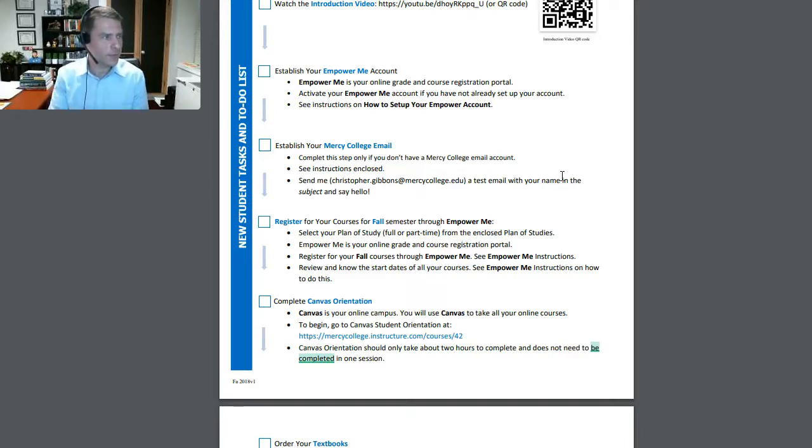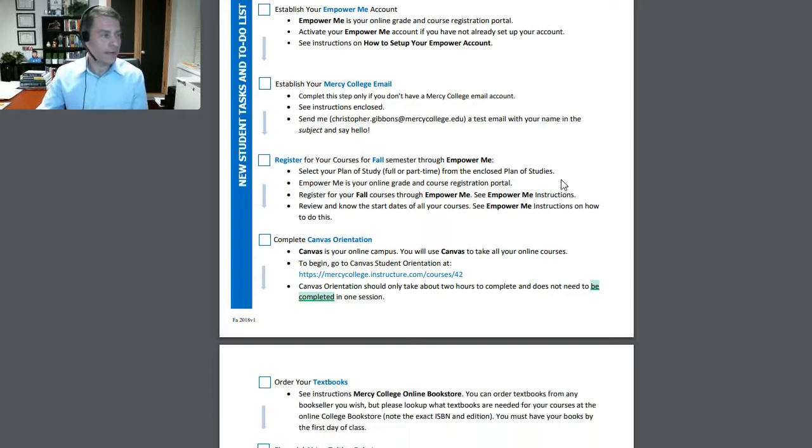The next thing that you'll do is make sure that you've established your college email, that you've gone through the steps enclosed in the packet, and you've established your email account. Send me a test email just to make sure it's working, and then we'll bounce an email back and forth to make sure you're all good with that. Email will be one of the key ways that the college will communicate with you, both the college-wide communication and the communication with your instructors. So that's a real important one to have. Then you'll be all set.